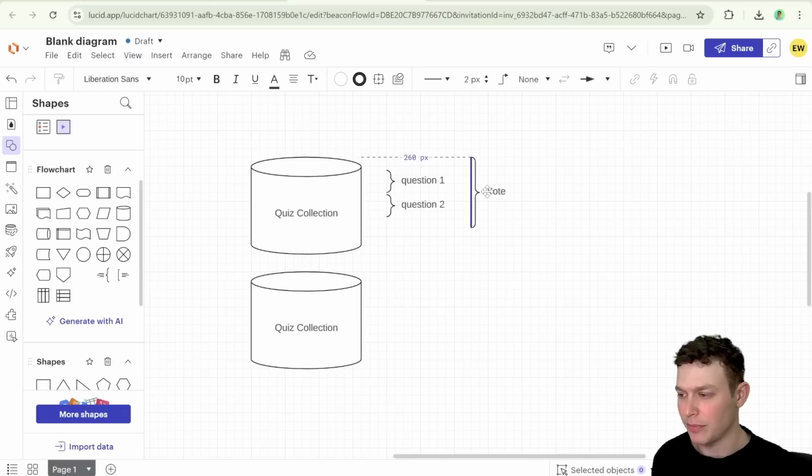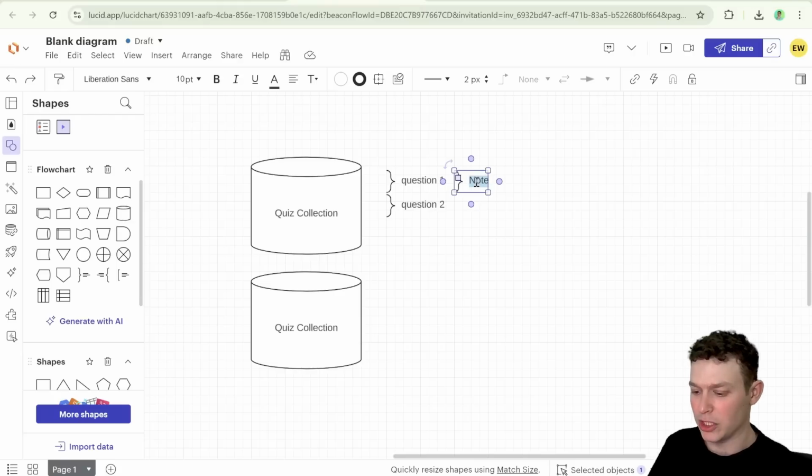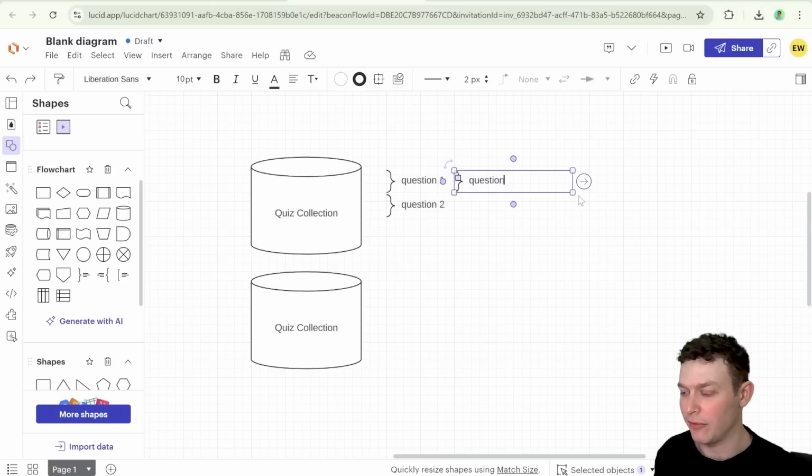So for example, one question might have several fields. So it would have the actual question, and then it would have perhaps the options for the answer. So it would have answer 1 and answer 2.